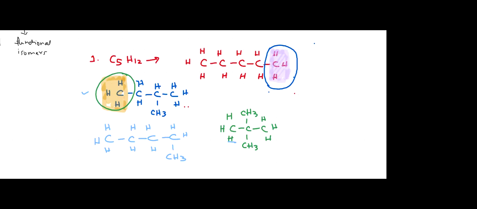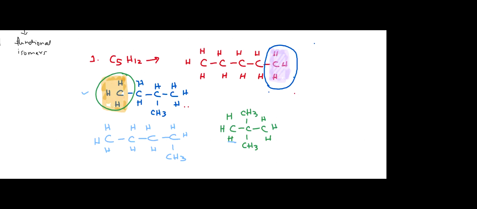You can ask me that, right? Miss, but the number of carbons are the same, the number of hydrogens are the same, the structure is different. That's what you told us. You said that if the structure is different, but the number of atoms are the same, it's an isomer. So why can't this be an isomer? What's the logic behind that?